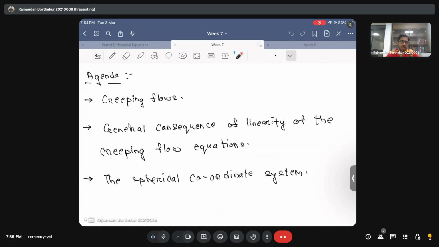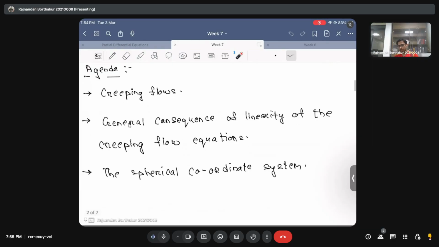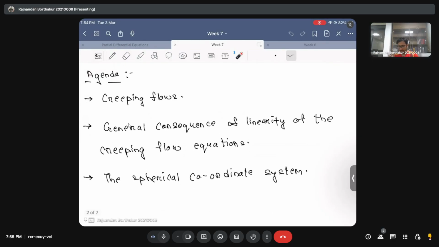Okay, so we'll close that chapter now, and we will begin with a new chapter, or you can call it a new module, which is creeping flows. And I believe you have solved a part of this problem. So you have solved something known as the Stokes drag, that you basically solve when you have a sphere that is subject to a uniform flow. What you did is you calculated the drag that the sphere experiences when it is subjected to a uniform flow of magnitude u naught. Okay, so you derived the drag is equal to 6 pi mu times the velocity u naught times the length scale, which is a, and that's that.